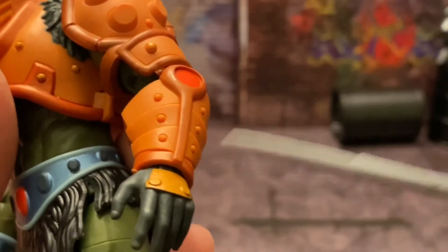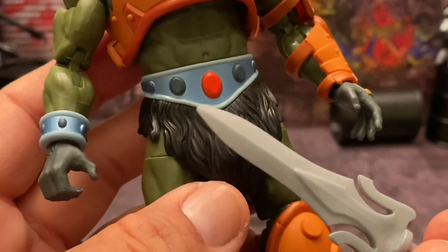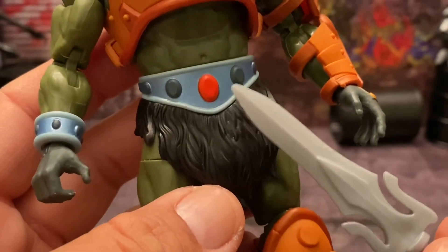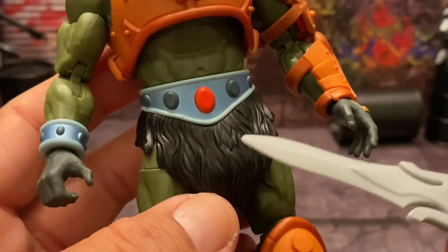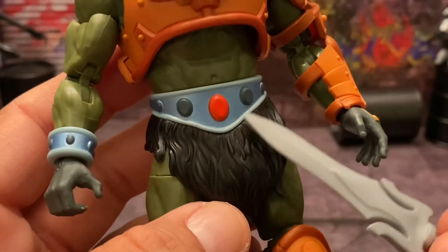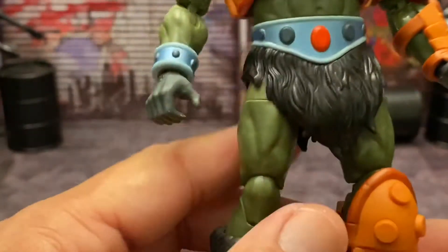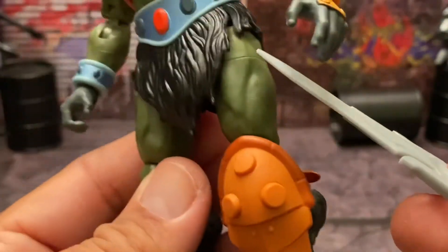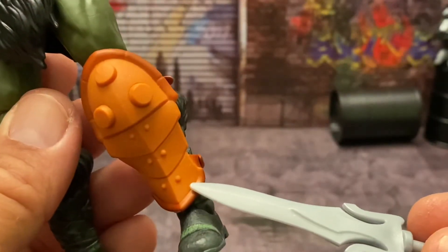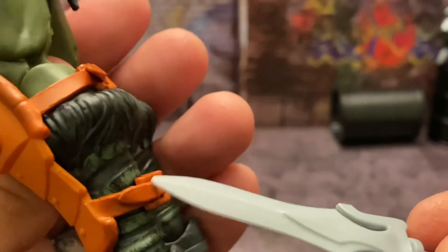This is all cast in orange besides the red on the arm going down to the hand with the gauntlet on the back. His belt — they all come with this standard belt with fuzzy shorts, but he has a red jewel. The original Man-At-Arms, I don't remember him having a red jewel on his belt. Moving down, the fur of the boots is very well done, with a bit of armor cast in orange and a little green strap on the back with some brushing, which is really nice.